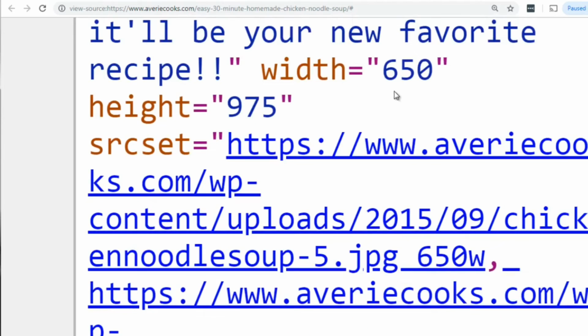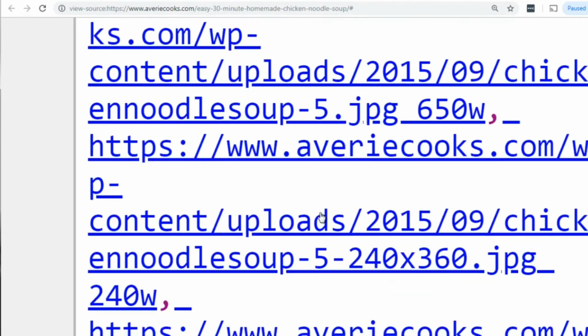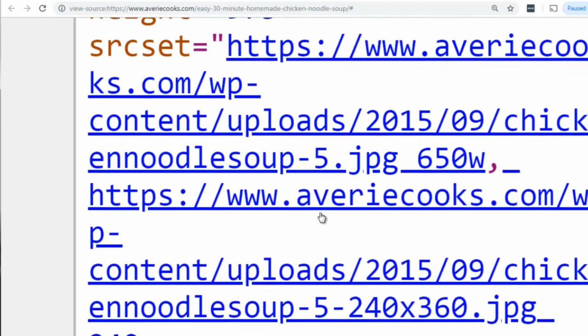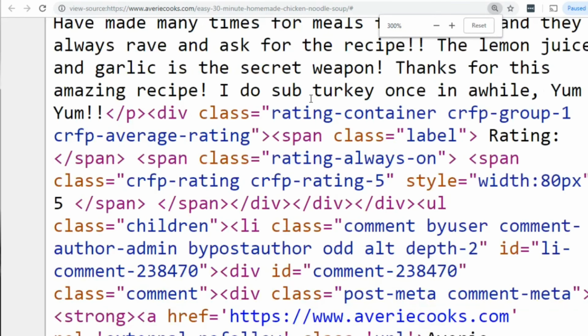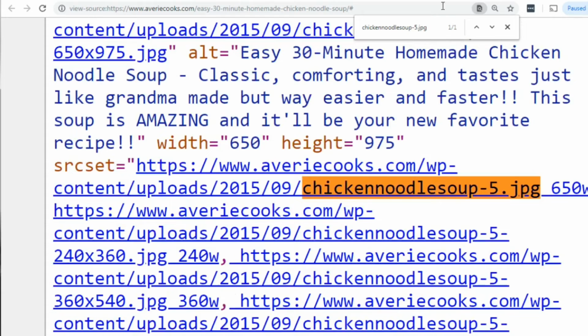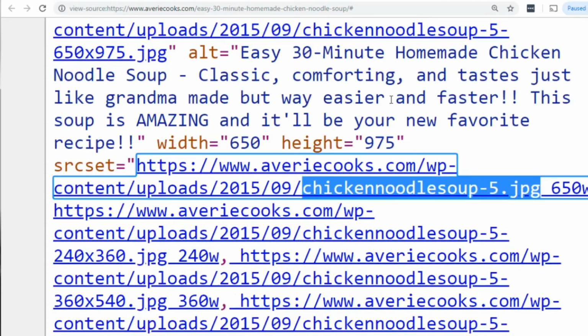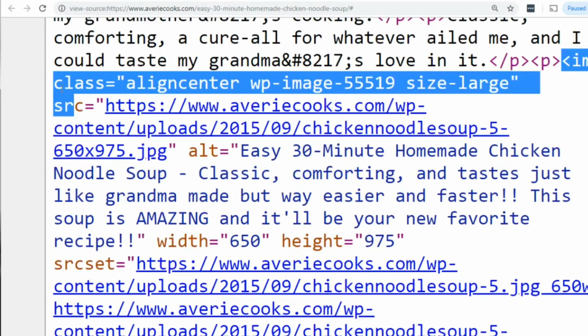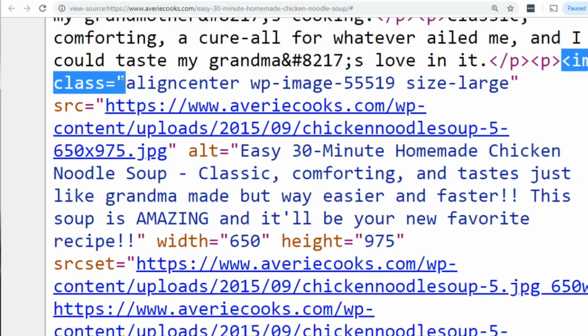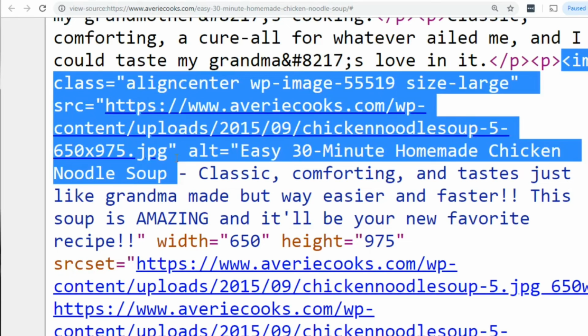Now, like I said, with WordPress, it's going to create several different sizes. So we see that here. But if we scroll up, and I'm going to make this a little bit smaller, like that. All right. So if we take a look, the image tag is always going to start with img, space, class equals how you want it aligned, and the image source, which is this.